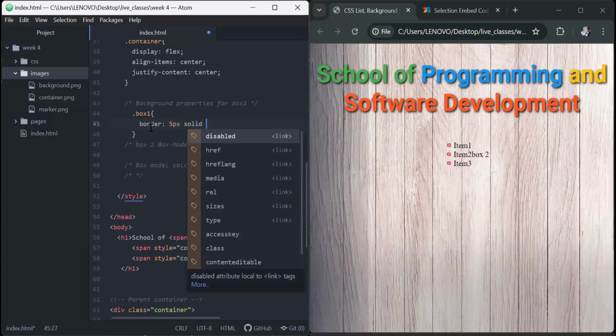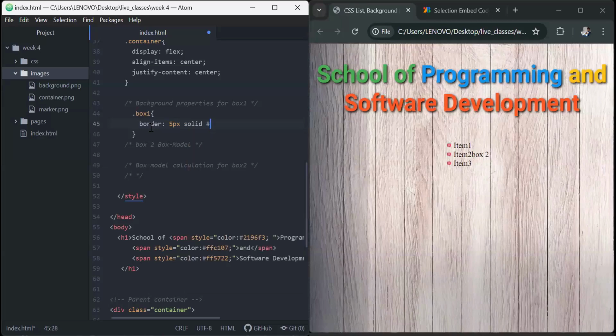So I'm going to use a hexadecimal color. So I'll save this, and then we have the border for box1.